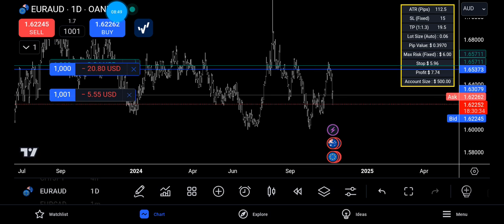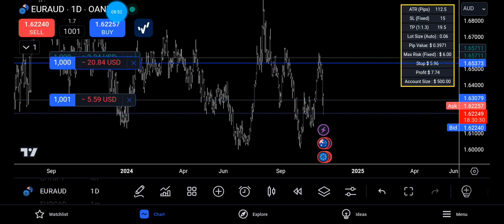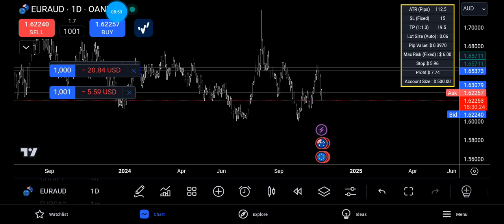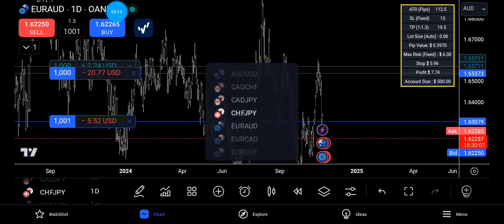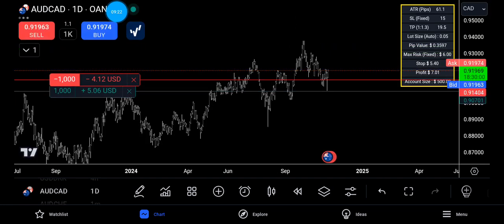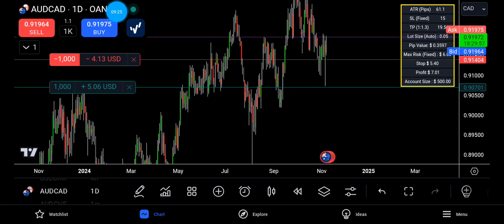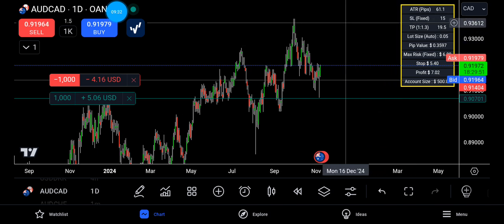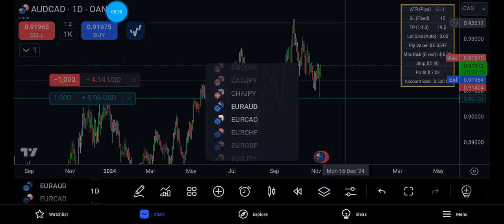And the reason being is I have small positions in each pair. And the ultimate idea is to not load our entire account into one pair. So this way we don't have that steep drawdown, and even still we don't have a situation where we just have to completely cut a position. So we can allow it to actually float as long as necessary. And on this, once I've added in, instead of having just a normal target on, say for example, let's find one that I'm in. So like a single position with a normal target, if it reaches and closes, great. If not, then in this case I will look to add in, and kind of like what I had just shown on the Euro AUD.